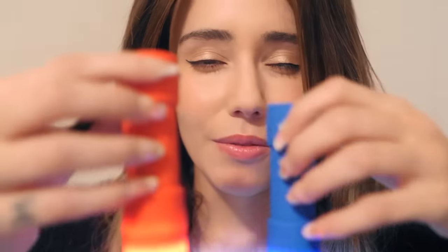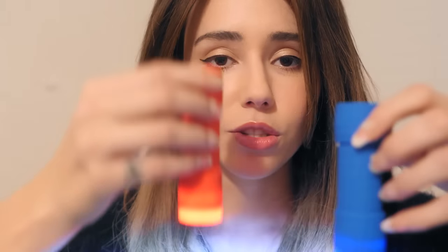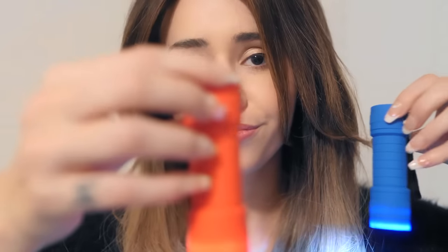Now we're switching over to blue. I want you to just stare at it. Keep focus. Very, very good. Switching over back to red. I'd like you to focus on red. Keep focusing. Switching back. Very good. Now switching back to red. Switching back to blue. Perfect. You did a good job.